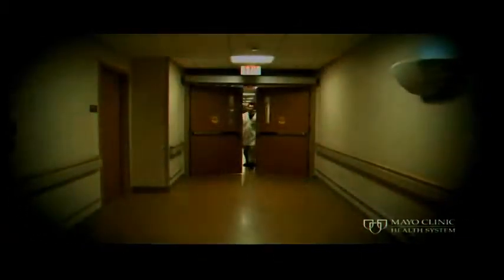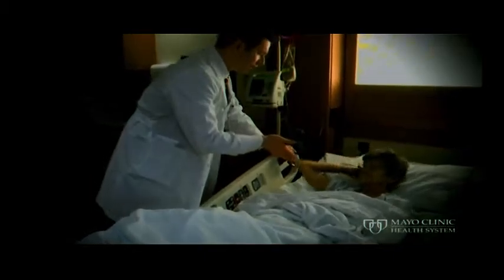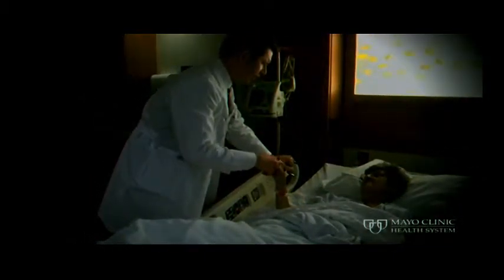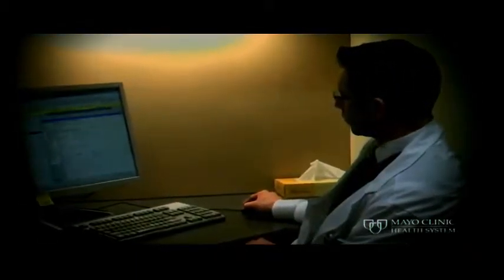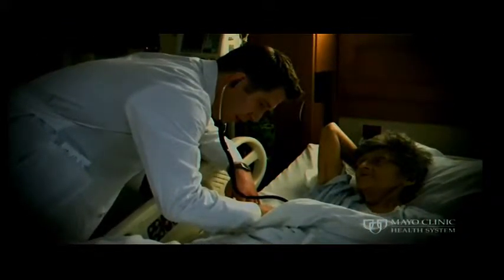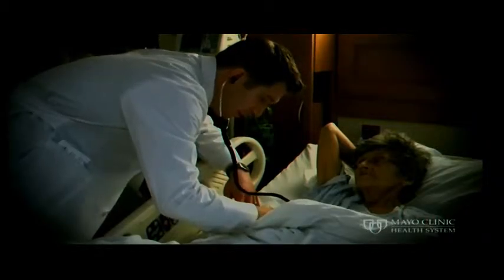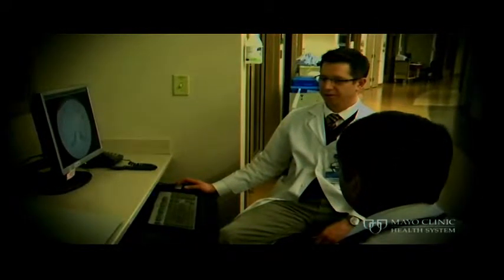The hospitalist team provides daily round-the-clock medical care until the time of discharge. The term 'hospitalist' was first coined in the mid-1990s in response to a growing trend in modern medical care, and hospitalist programs across the country have increased rapidly since then. The reason for specialization in hospital-based medicine is simply better patient care. Unlike an outpatient physician who has obligations in the clinic, the hospitalist is present at the hospital throughout the day, making it easier to respond to test results quickly and accommodate patients' changing needs. Multiple studies have indicated that patients under the care of hospitalists have better outcomes and shorter stays, leading to lower costs. At Mayo Clinic Health System in Eau Claire, we founded a hospitalist program in 2003, and we have since added programs at Barron, Bloomer, and Osseo.